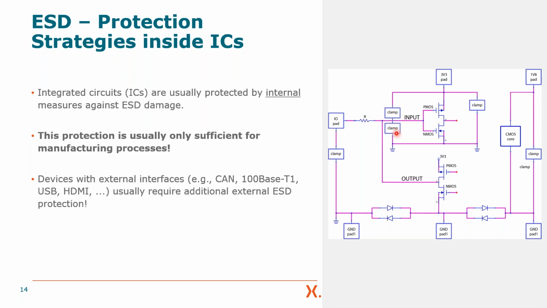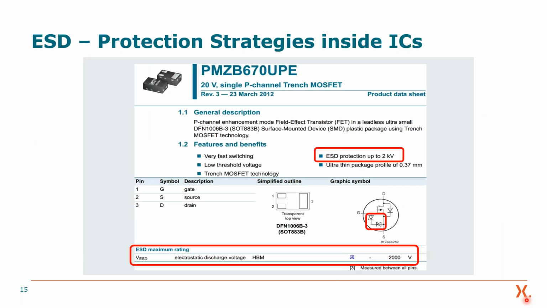And then here are additional protection devices inside to prevent the voltage level at the gates becoming too high. But the goal, because of cost reasons and because of system design, is just to survive the handling. The system level perspective looks a bit different, which Lukas is now going to introduce.